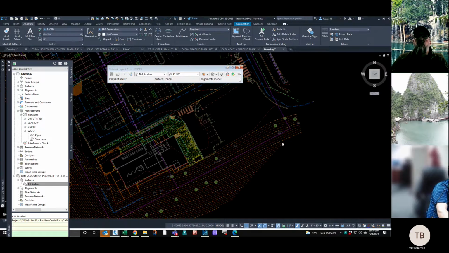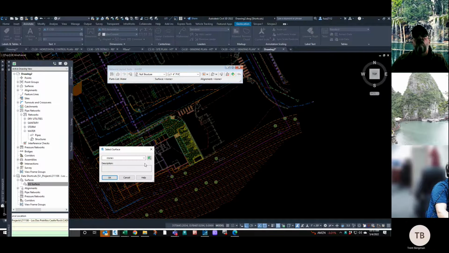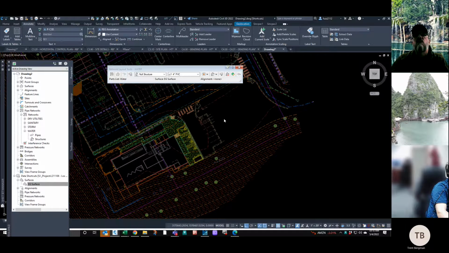So our EG is in here. So we can go to this next tab and select our surface. This will be our reference surface.